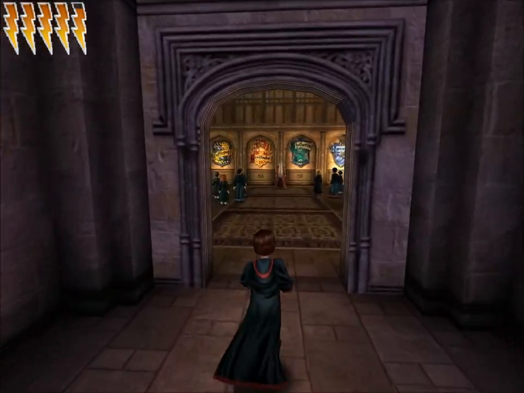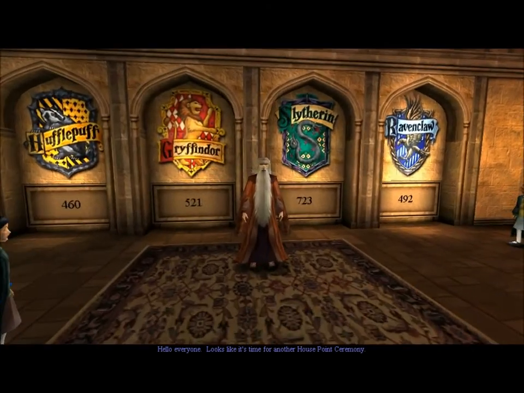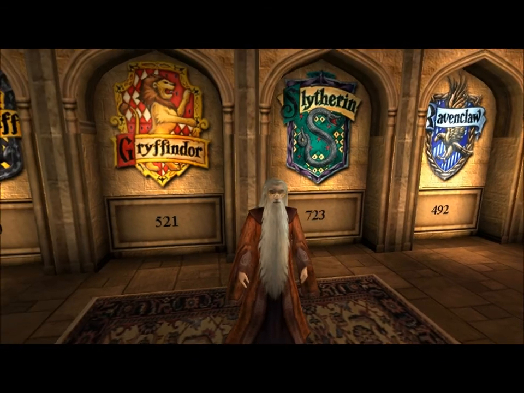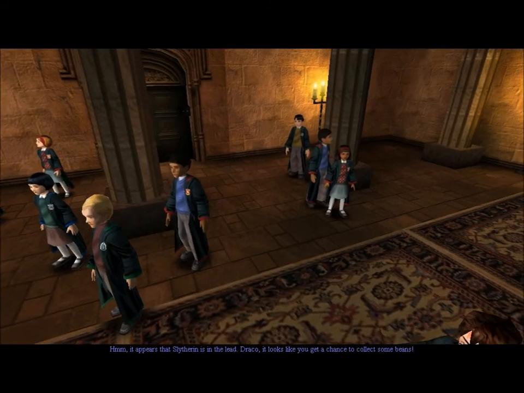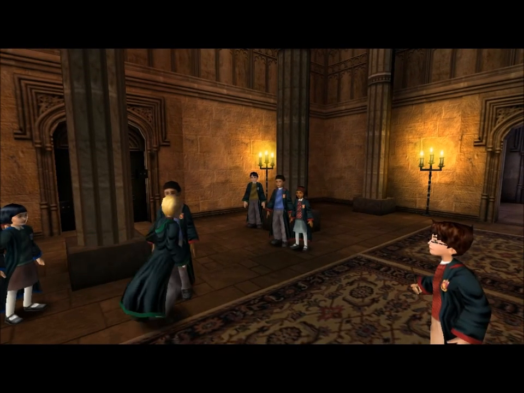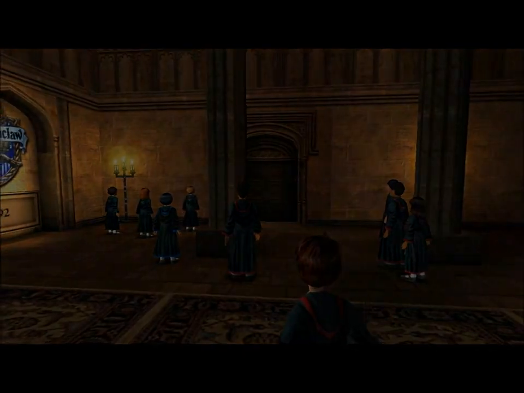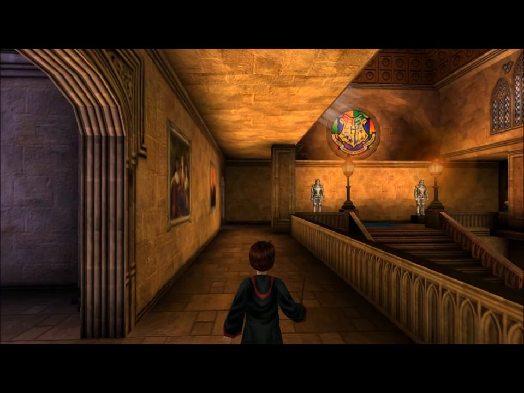Hello, everyone. Looks like it's time for another house point ceremony. Let's see which house is ahead this week. It appears that Slytherin is in the lead. Draco, looks like you get a chance to... Dumbledore, why are you so loud? How many times have you been in, Potter? Better luck next time. How come only Draco gets to go? Why can't one of the other Slytherins go? Like that redhead over there. Ooh.